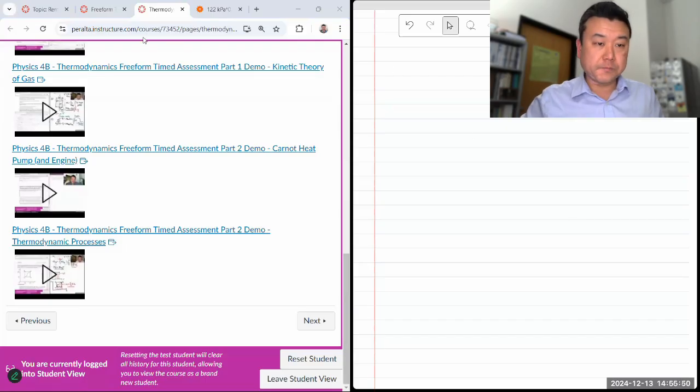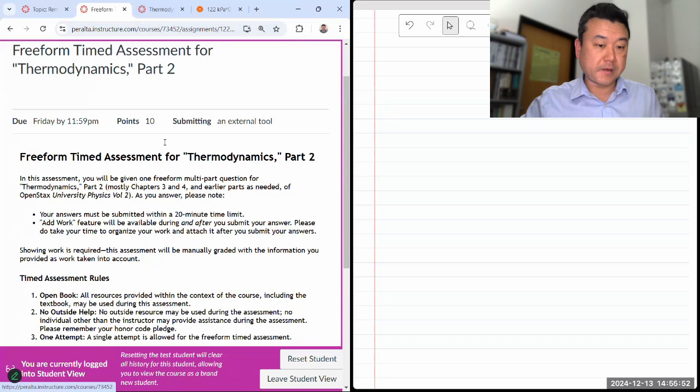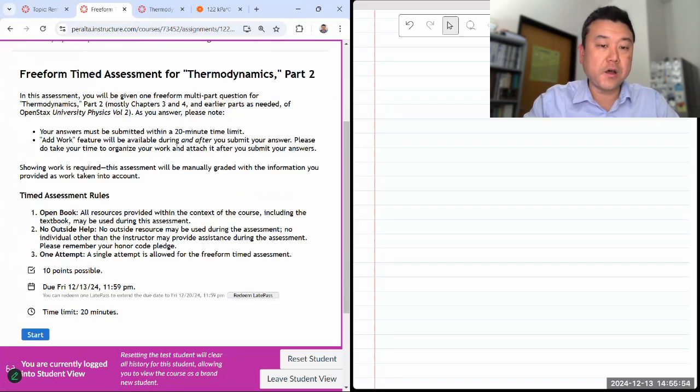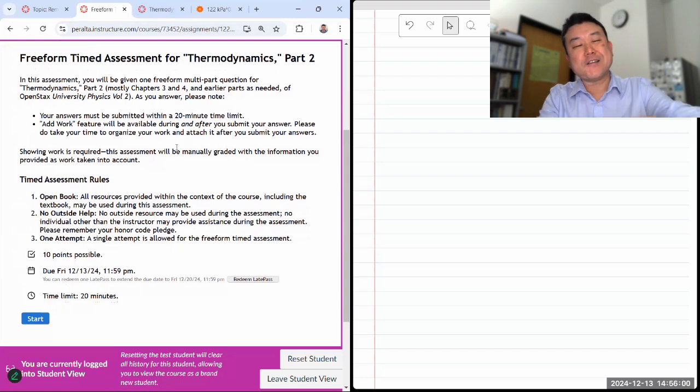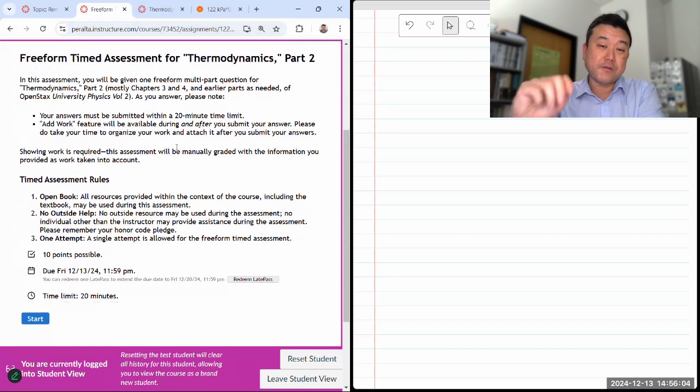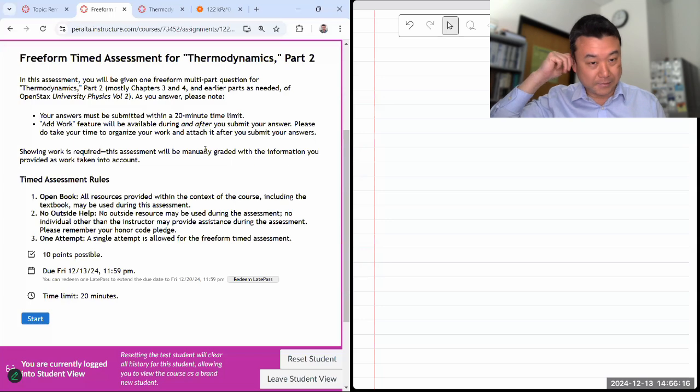Yeah, so let's do part two, and add to the demos that I've done so far, and have more examples of me working at the heat engine stuff. That's really the reason we cover thermodynamics, even though many of you might have seen it in your chemistry classes. I think in chemistry classes they don't emphasize heat engine cycles as much as we do. They care more about stuff like enthalpy and all that. I don't even use the word enthalpy except just now.